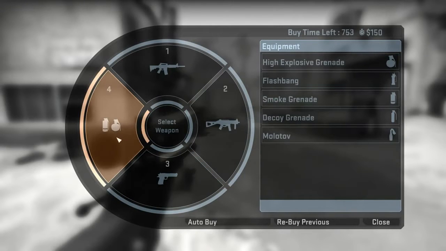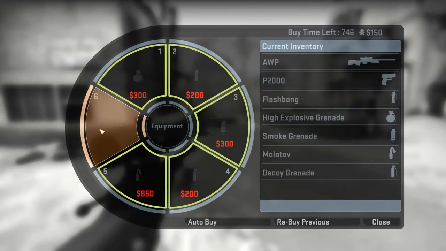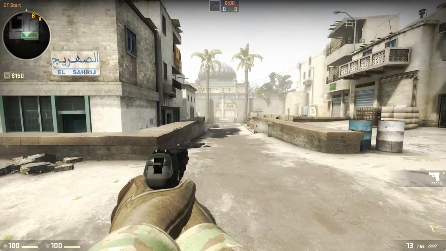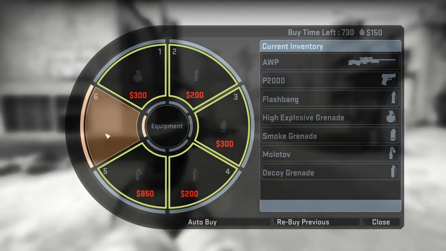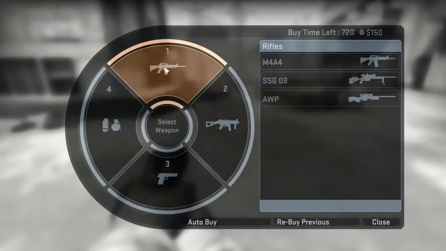Yeah, so let's look at the equipment first. You've got a HE grenade, flash, smoke grenade, decoy grenade, Molotov, and a space here. Now I'll show you something. If you look at the bottom left hand corner of the screen, you'll see that I've already got armor, and basically everyone starts with armor in CSGO. I'm going to take a wild stab in the dark and say that this here is for a helmet. So if you buy the helmet, then you take less headshot damage. But we'll have to wait and see about that.